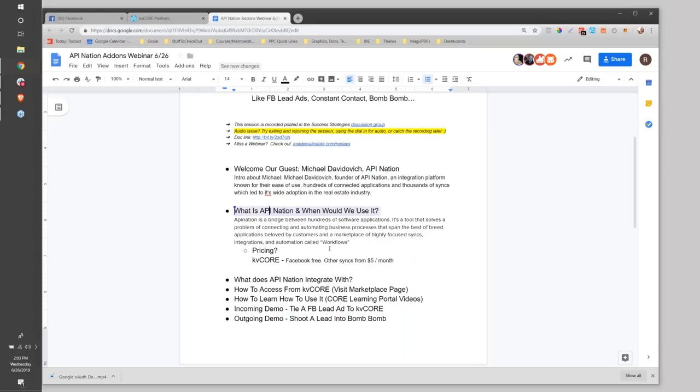Can we talk about the pricing now? I know if you go to Zapier and try to bridge a Facebook lead ad over to KV Core, you're going to have to pay 20 or 25 bucks a month to get that. With you guys, it's free to do a Facebook bridge. Is that permanently free or a special? Our plan is to make it permanently free for all the KV Core users. So if you're on the KV Core platform and you're running Facebook lead ads, you're welcome to use the Facebook integration at no cost.